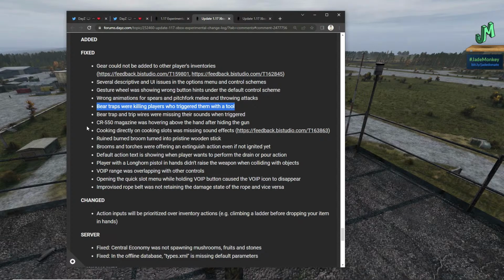Bear traps were killing players who triggered them with a tool. That is hilarious. Bear traps and tripwires were missing their sounds when triggered. CR 550 magazine was hovering above the hand after hiding the gun. Cooking directly on cooking slots was missing the sound effects. Burned broom turned into the pristine wooden stick. Brooms and torches were offering an extinguish action even if they were not ignited. Default action text is showing when the player wants to perform the drain or pour action. Player with a longhorn pistol in hands didn't raise the weapon when colliding with objects. So when you get close, your gun raises up, so you don't clip through the wall.